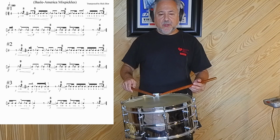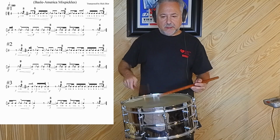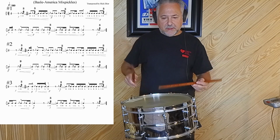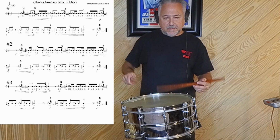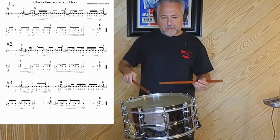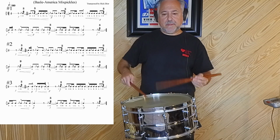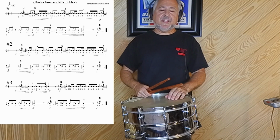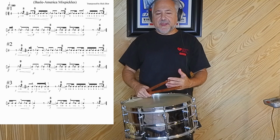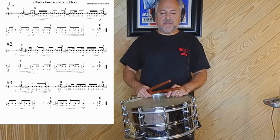1, 2, 1, 2. So these are like little street beats, okay? And I'm doing them all at quarter note equals 110. Even the 6/8 ones, that'll be dotted quarter equals 110.